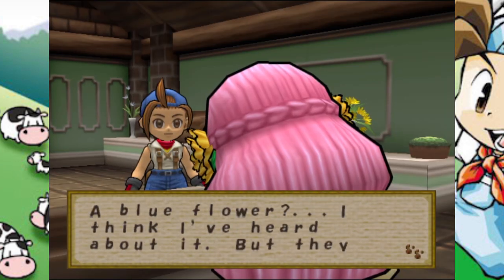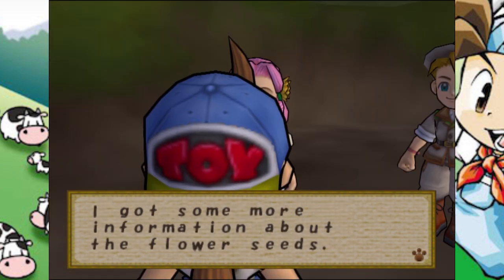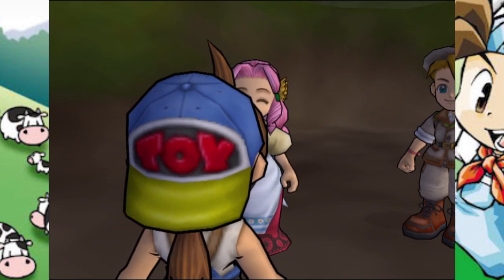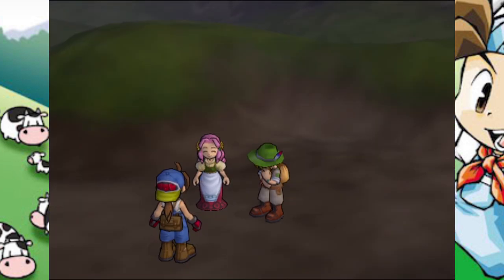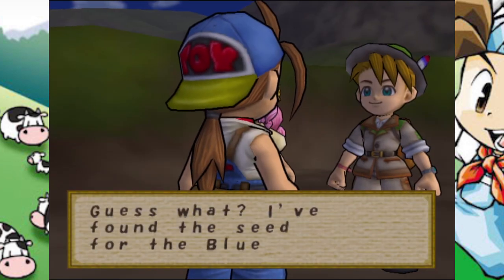A few days later, I stop by Layla's store and she tells me about blue flowers but doesn't know much about them. Weeks pass until Layla and Parsley show up with more info on the flower seeds. Parsley tells me they're called blue mist flowers and that with time he'll figure out how to grow them. A week later, they return with the seed.